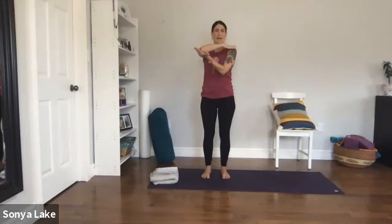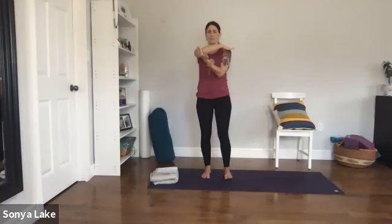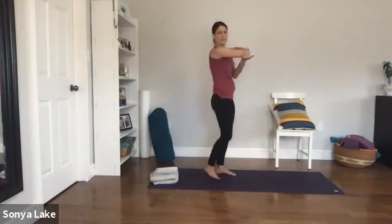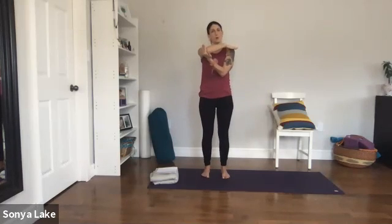And you're just going to open that hand, take it from the shoulder and open it up and close. So while you're doing this, you may feel like bringing the arm a little closer to you, okay? And open and close, and open and close. So you're really feeling the movement in the back of this shoulder, okay? So it's giving you the same sensation as eagle pose, just a different variation. And last one here.